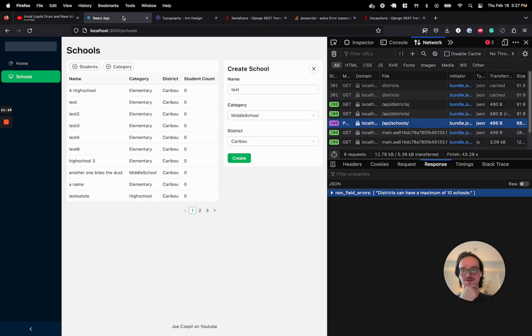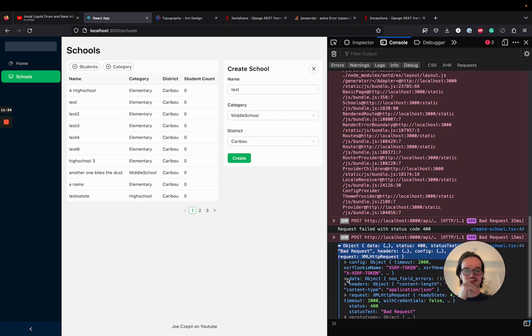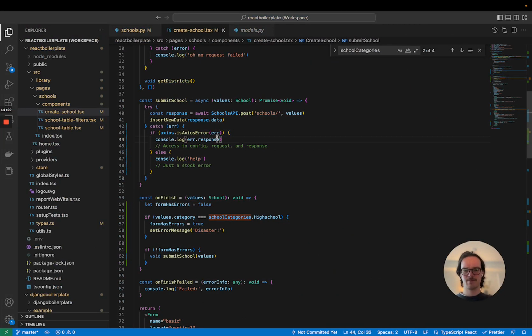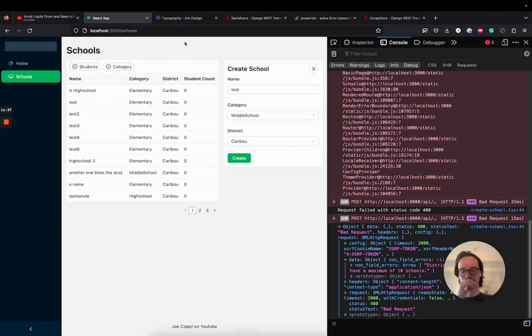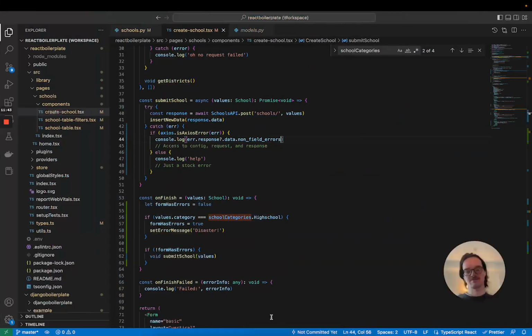I think that's actually what I want. There we go. Response.data, and then we get into our non-field errors. Okay, click create again. There's our array of errors.